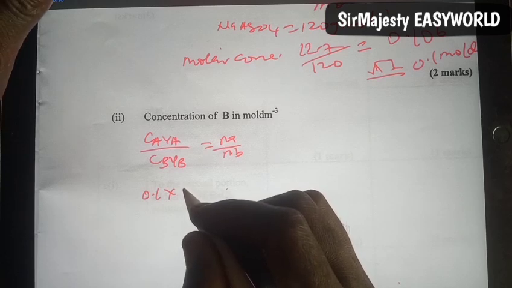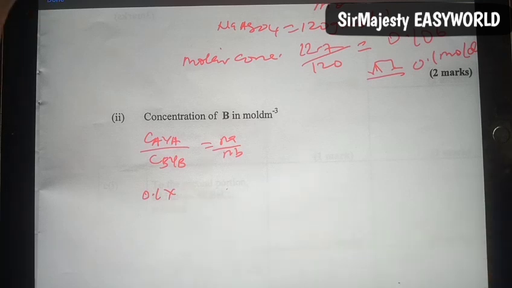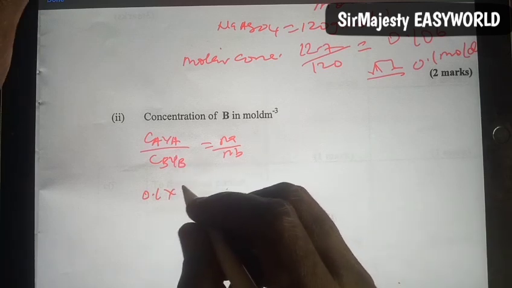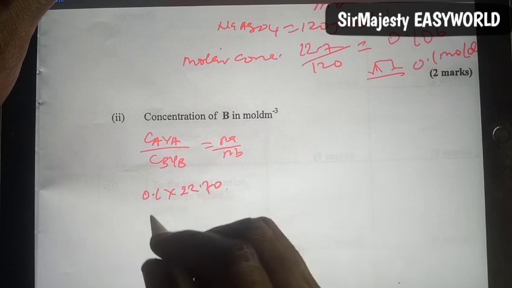And I keep saying the endpoint is not going to fail you. It depends on your cooperation with your teacher, and also on how accurate you students are. What I'm saying is that you might get a different number from your neighbor in the examination hall. And remember, you are not allowed to look at another person's paper. Focus on your own. What they mark here is the steps in the calculation. So VA, depending on your own endpoint, here I'm using 22.70.